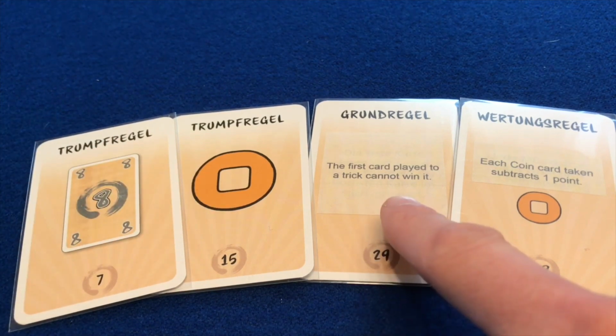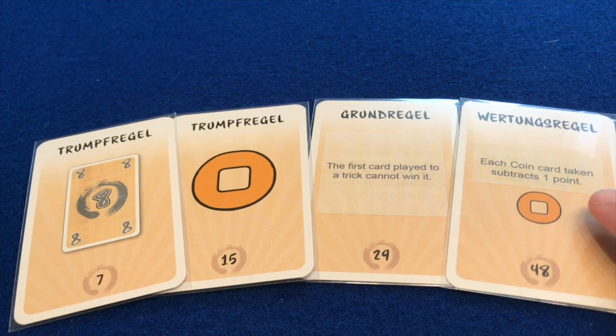Now this game's only available in German, so if you want to play it, you can find nice crib sheets on Board Game Geek with all the English information on there. I've pasted mine up so that the rules are sort of stuck on the cards.